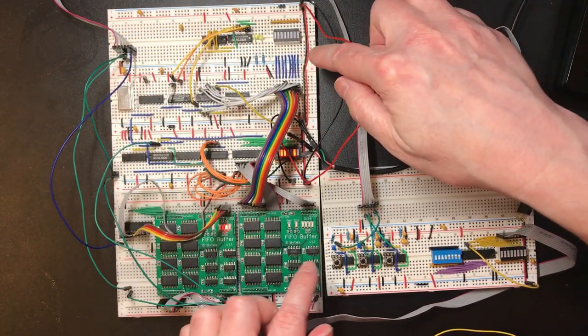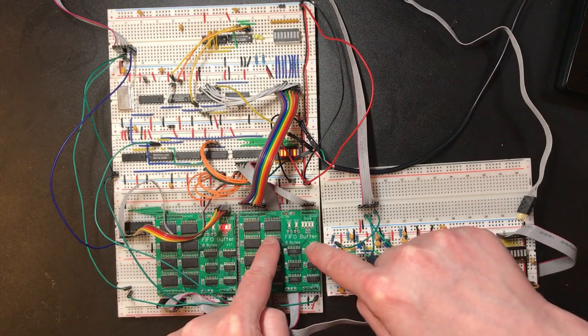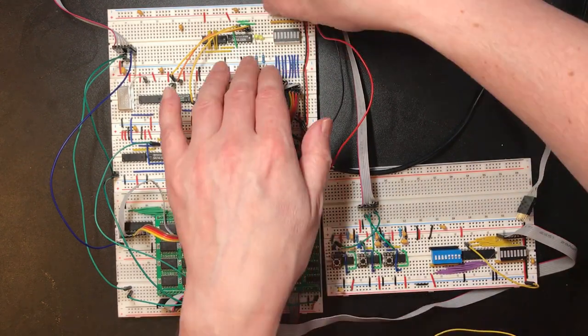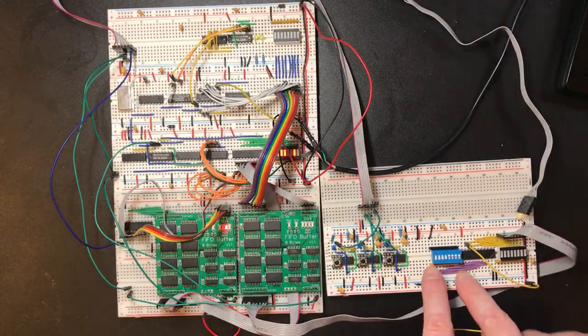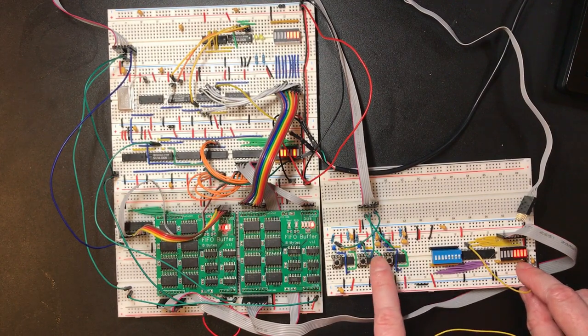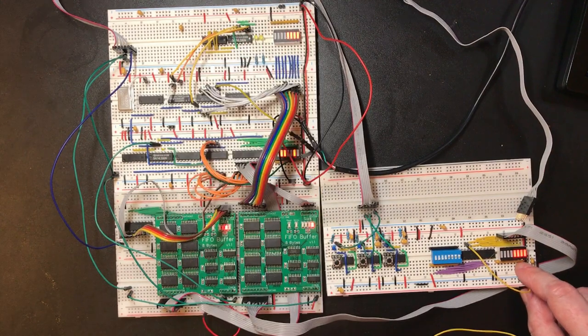So this is just a set of LEDs on the output lines from this transmit buffer, just so we can see what data is being presented on these wires. Right, so if I change this to a cert and then press the transmit button. Yes, we've got one byte in the transmit buffer, one byte there.